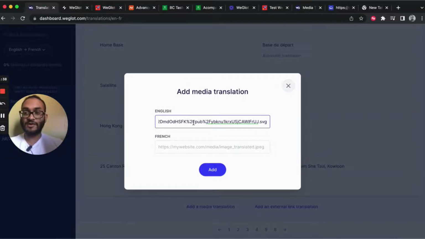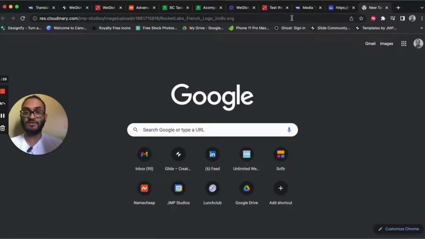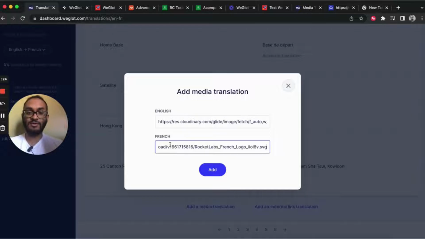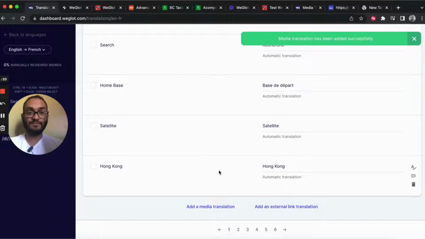And now I've got the link to the English image. To add in the French image, I would just go to the link that I have for the French asset. In this case, also stored in Cloudinary. I'll just copy the link here and then put it here for French and then add.